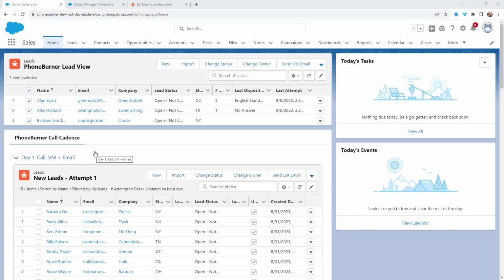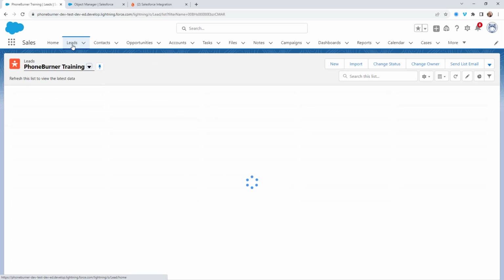Now, before we talk about these 3 fields, I want to talk about list views. I have talked about list views in some of the other videos, but it's so important for you to understand how to create list views so that you can successfully manage your data in Salesforce and focus your time and energy on the leads or contacts or whatever records you're calling that matter the most to you at that time. And so I'm going to jump over to the leads object itself because it's going to make it a little bit easier for me to display these to you.